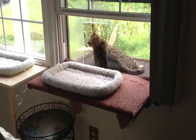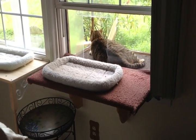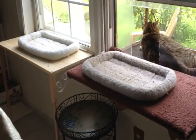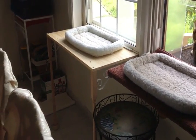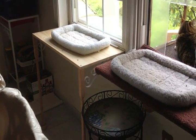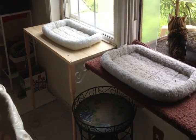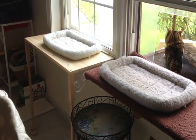Just to give the complete picture, that outside stand complements this inside stand over here. I'm building a new outside one to go with this new inside one I built, but with a slightly different design. When we get to it I'll explain the differences and why I decided to change.